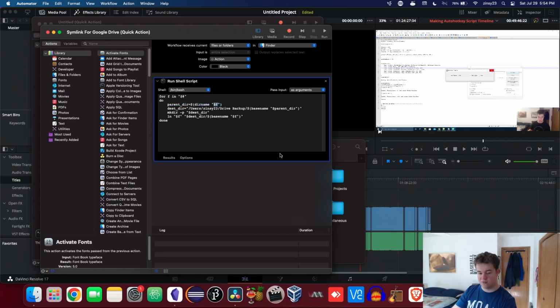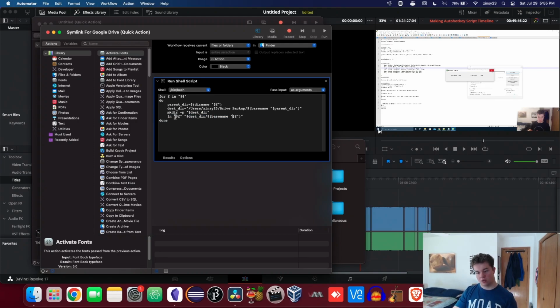That's basically the file that I right-clicked on. That's how you reference it in the script. So the parent directory is the dir name of that. Destination directory is this. Then it creates a parent folder of that parent folder's name in the new destination. Then it creates a hard link in that.